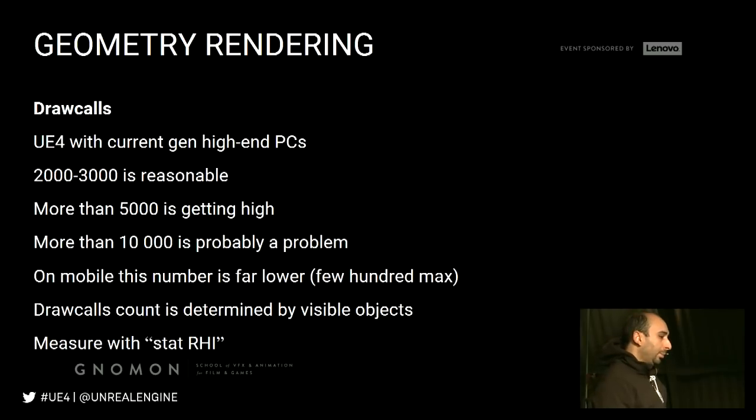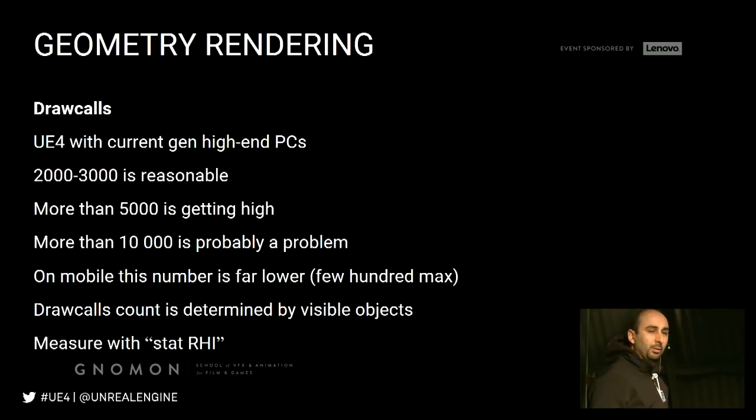Now a good point we need to know in advance when we create our scene is what is a reasonable number of draw calls. Of course, this is heavily dependent on the platform you are going to run your application or experience on. But if we are talking about current gen high-end PCs, between 2,000 to 3,000 draw calls is probably a reasonable number. If we get more than 5,000, that will be a little bit high, and I don't think you will be able to reach something around 30 FPS. You will probably be dropping below that. And the moment you reach more than 10,000 draw calls, I doubt you will be able to run at an interactive frame rate. Most probably the frame rate will drop to less than 3 or 4 FPS.